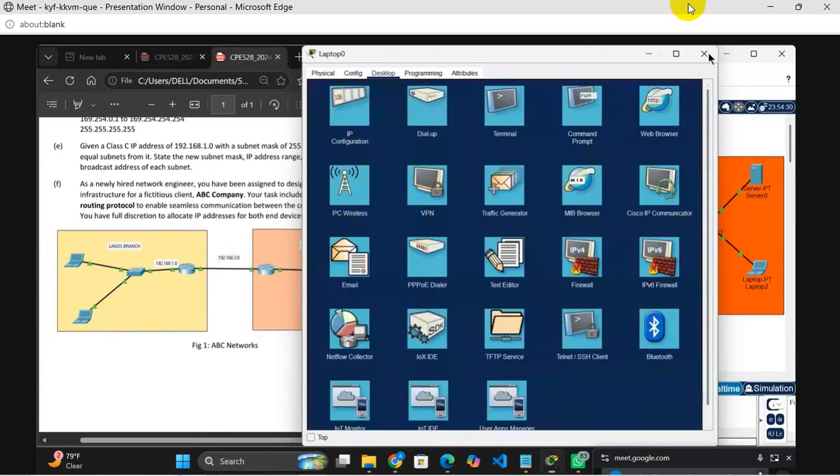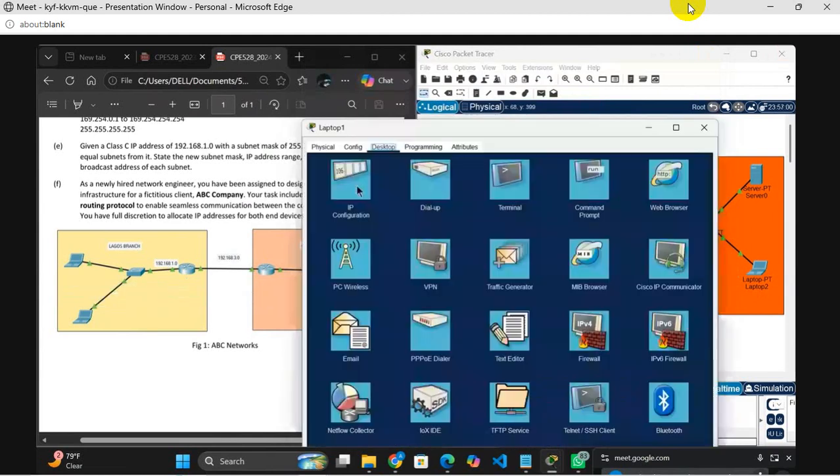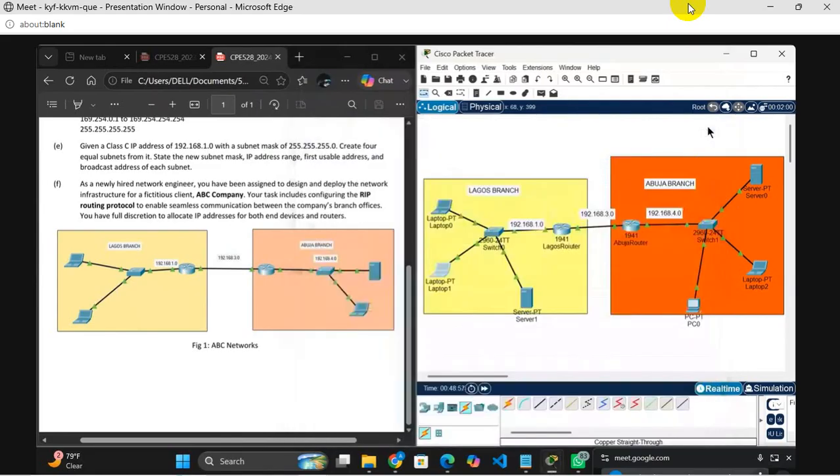If we do the same thing for laptop 1, we should get the next available IP, which should be .1.5. Let's switch over. Yeah, so .1.5. That's basically it for what we covered during the tutorial.